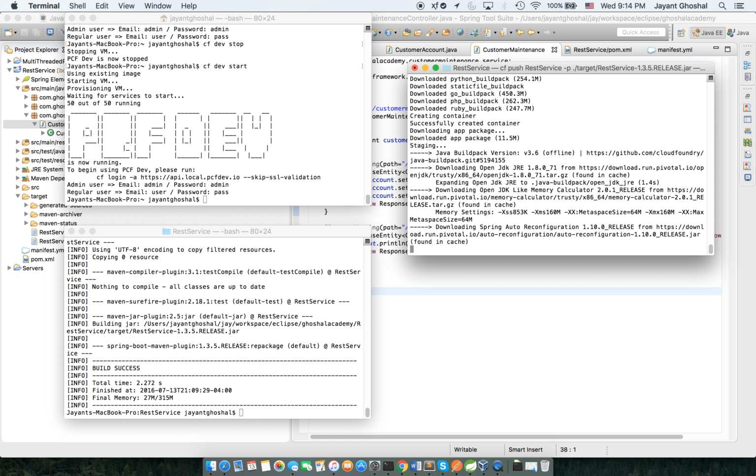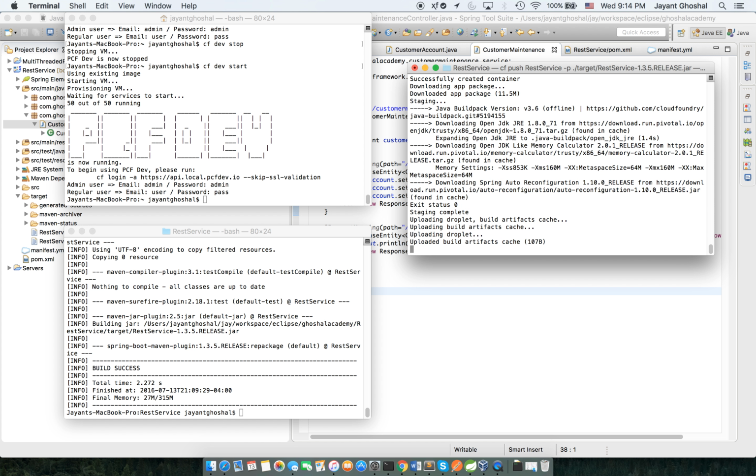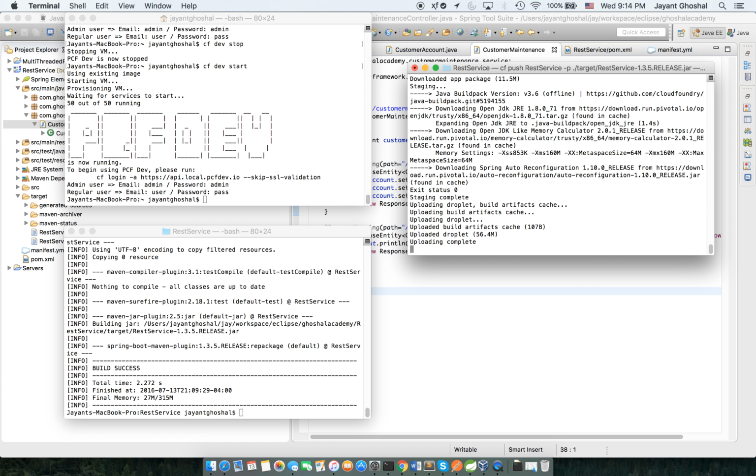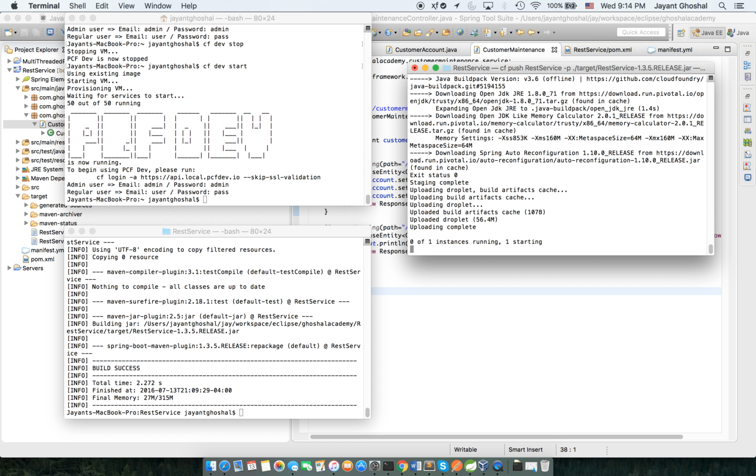It knows we have a Java application, so it is using the Java build pack, and it is setting up things. It'll now start it up.